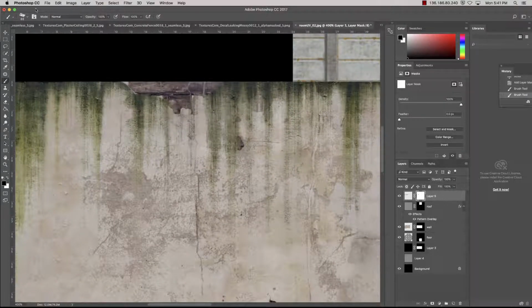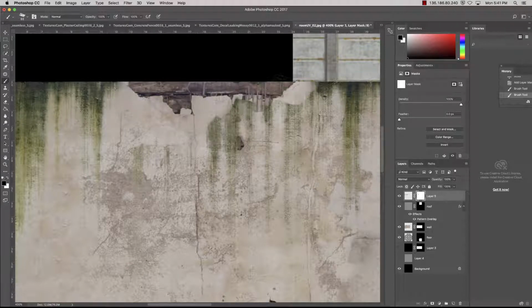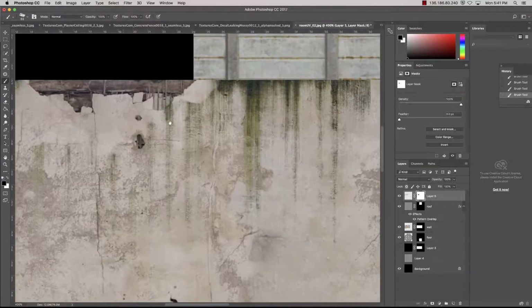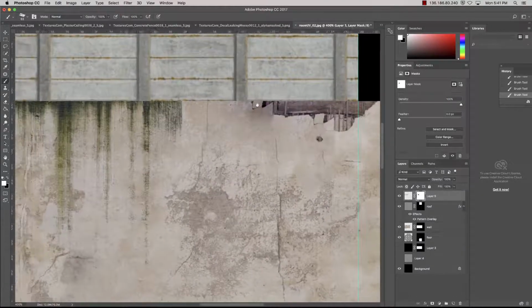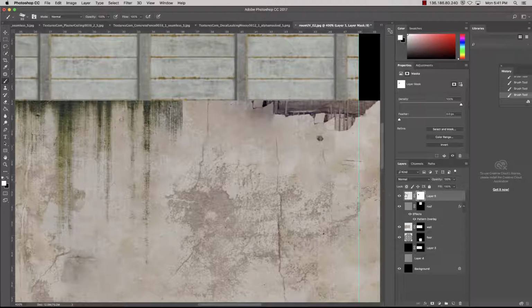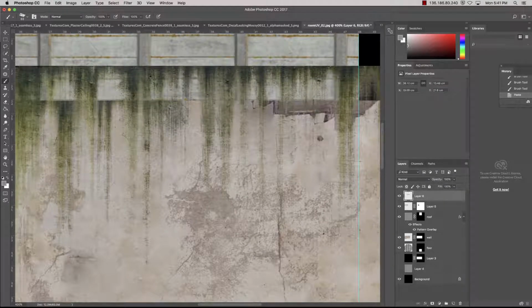But I think I'll just keep more detail around this section. Like so. Bring back some of the bits across there. And I'll also paste in another one on top.